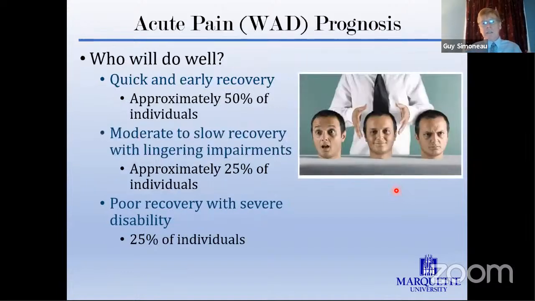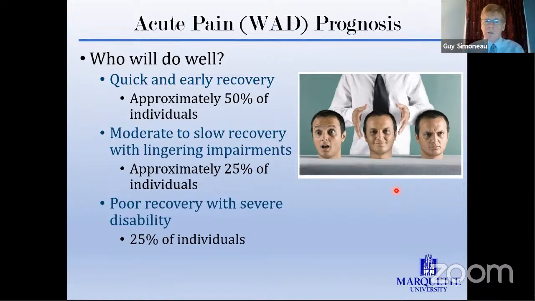So as you can see, it's a very long list of signs and symptoms that those individuals can have, which represent the complexity of the condition. So it's a very thorough exam with the expectation that we can find many or all of those things on the patient. So maybe the key message today in the presentation is really that we know a lot about prognosis for that population, thanks to work by Michelle Sterling and many other people.